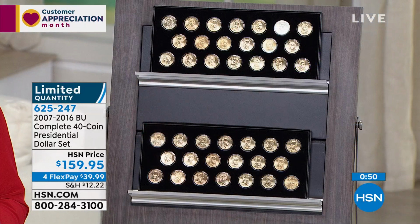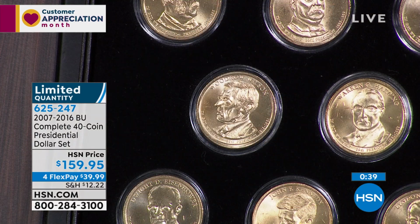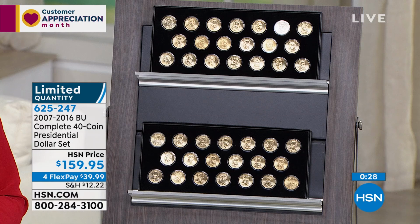It just doesn't exist. Because understand, after 2008, so after the 8th coin, there were at least 40 different coins. After the 8th coin, none of them were released into circulation. They were only sold in bags and rolls to collectors. So in other words, to do anything after 2008, I've got to talk some collector out of their bags or rolls of coins to get these gem brilliant uncirculated coins.